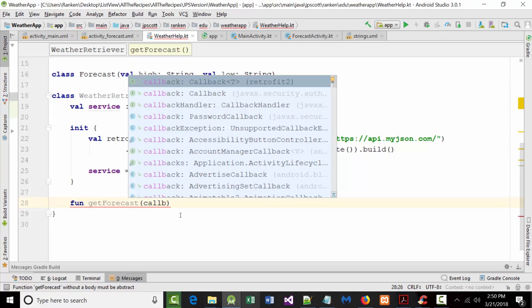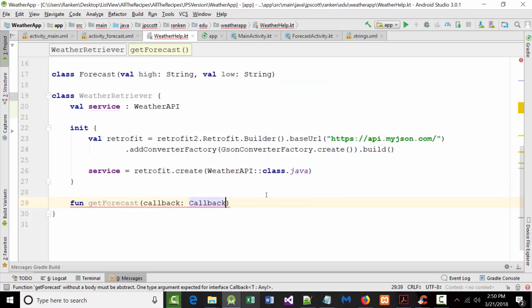We want to do a callback, but please look on the screen. Again, not at me, but look at the screen. Make sure for the callback, choose the one here that says retrofit 2. So double click on that. You want to make sure it's that one that you're choosing. So it's going to be callback. It's giving me an error because you've got to provide it some information.